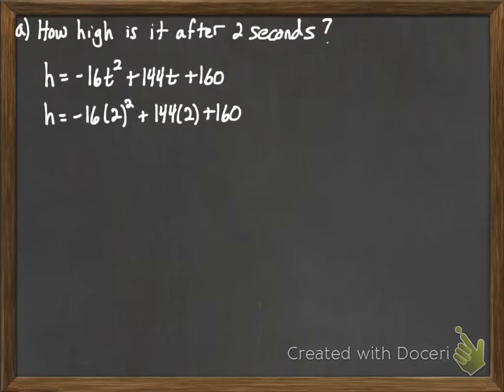Right, and then we just need to work out that arithmetic. And when we do so, we find that the height is 384 feet. Another question that we could ask: it's actually higher now, and that kind of makes sense. We threw it up, so it initially gets higher, but eventually that object has to fall to the ground.